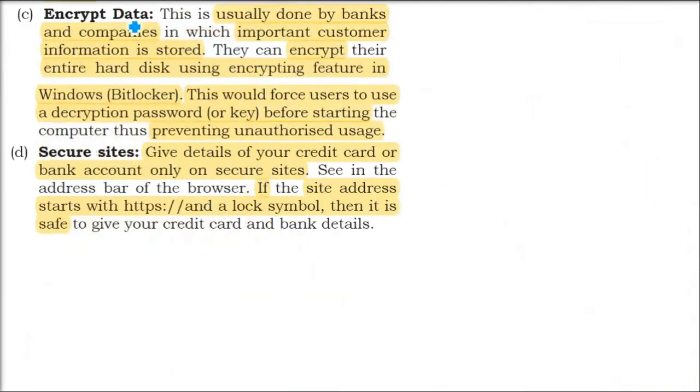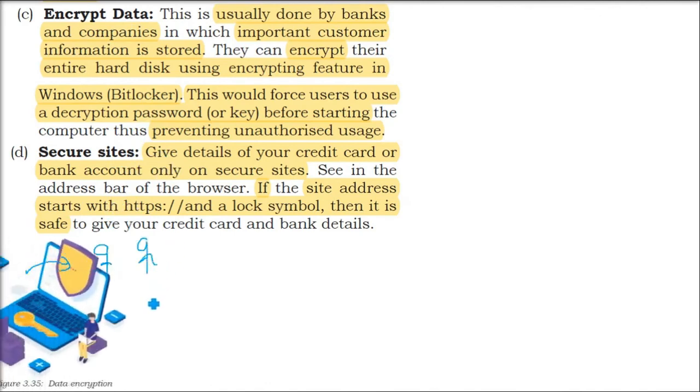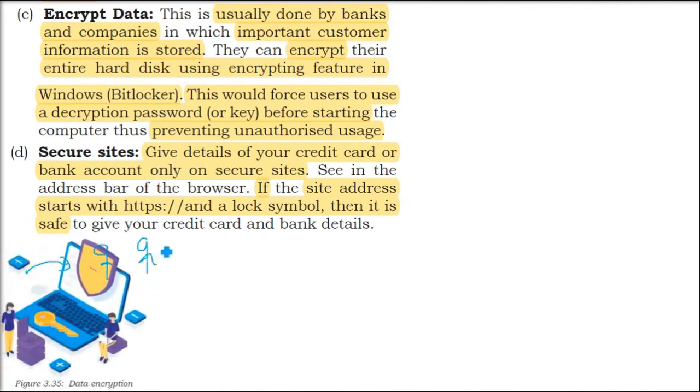Encryption of data. Sometimes you talk in your native language whenever some other person comes. Why do you do that? Why do you talk in your native language? This is because you don't want the other person to understand what you're speaking to your family people. That is a kind of encryption you do.